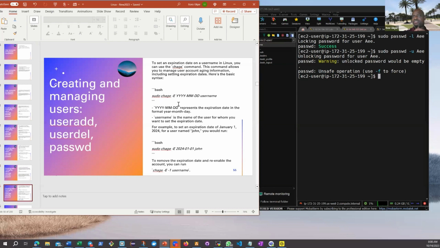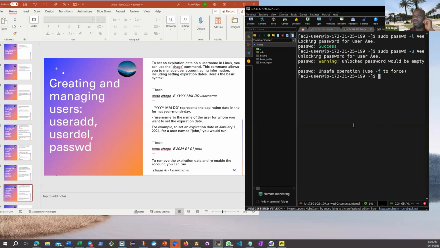For example, if I want to put an expiration date on user A, I'll use the chage command, sudo chage -e, then I can provide the date. I can use this date format: 01/01/2024. 2024 is the last day for A to be in our company.